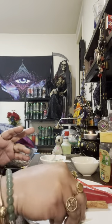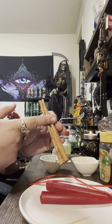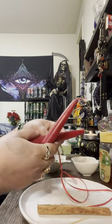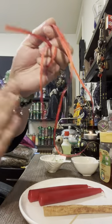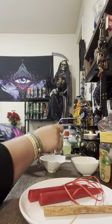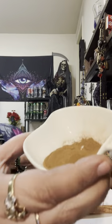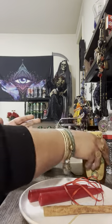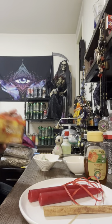What you're gonna need for this spell: a wooden stick — this is a toothpick, you can write with this. You're gonna need a cinnamon stick; it doesn't have to be this big, it could be smaller. You're gonna need two red candles, red ribbon, yarn, or string — whatever you have but in red. You're going to need three bay leaves, cinnamon, honey, and matches. That is all you need for this spell.